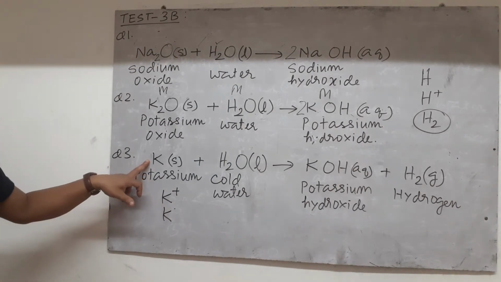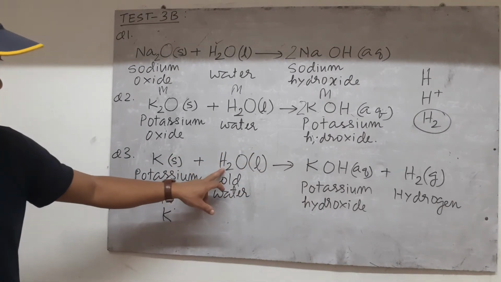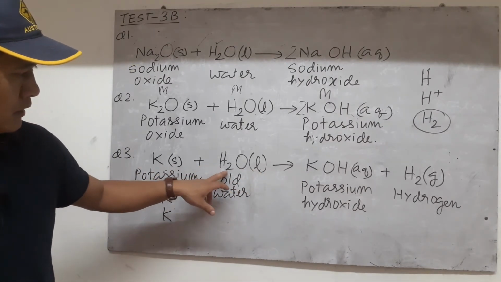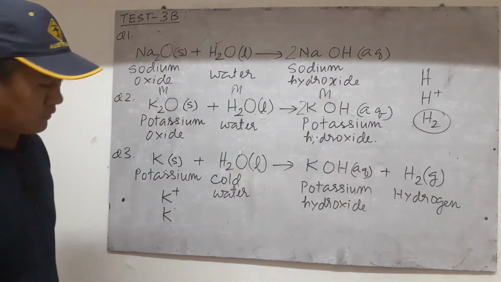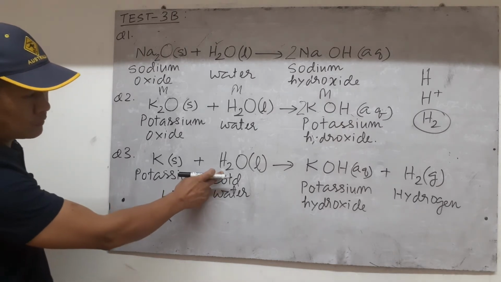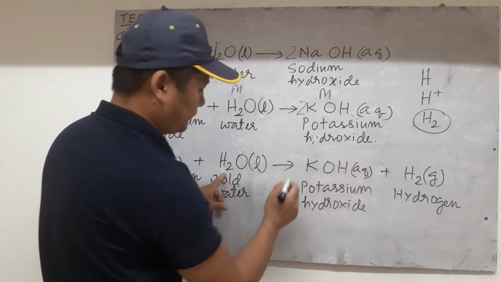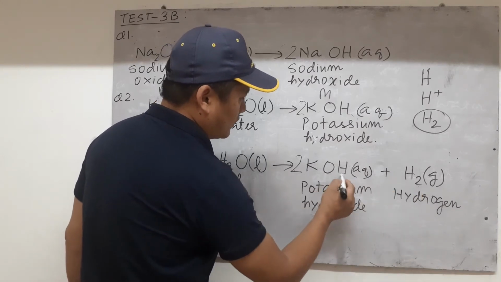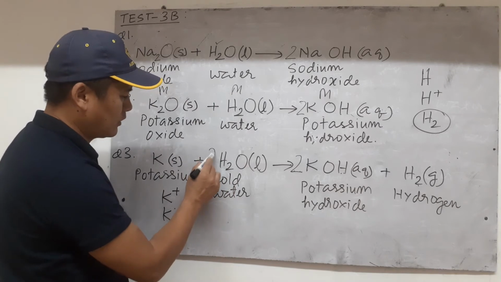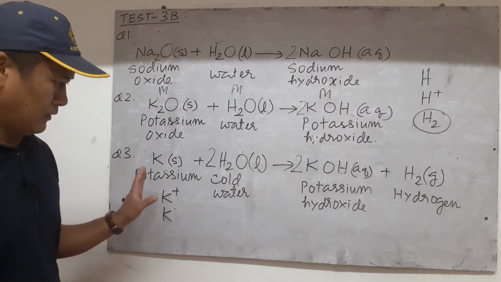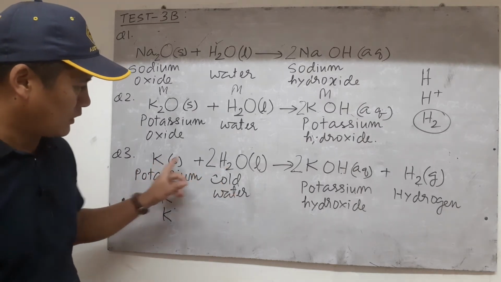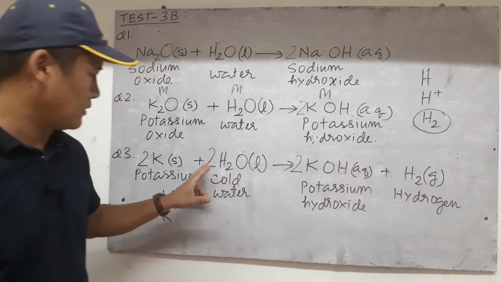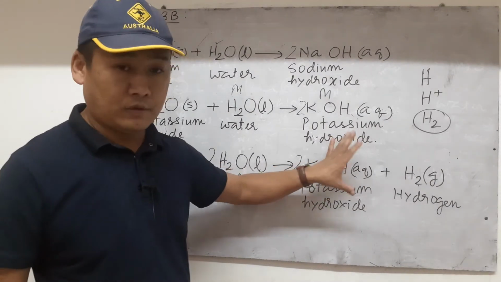Let us balance. K on the left is 1, right side also 1. Let us balance O first. H2 here, H3 there. So I think we are going to have to do some balancing here. If I put 2 here, 2 ones are 2H, 2 plus 2, 4 hydrogen. And this hydrogen appears only here, so make it 2, 2 twos are 4. And slowly the rest will begin to be balanced. The moment you do that, go to K: 1 here, 2 there, so you put your 2, 2K. 2 twos are 4, 2 hydrogen plus 2 hydrogen, 4 hydrogen, balanced. Now 2 ones are 2 O, 2 ones are 2 O. So this is balanced now.